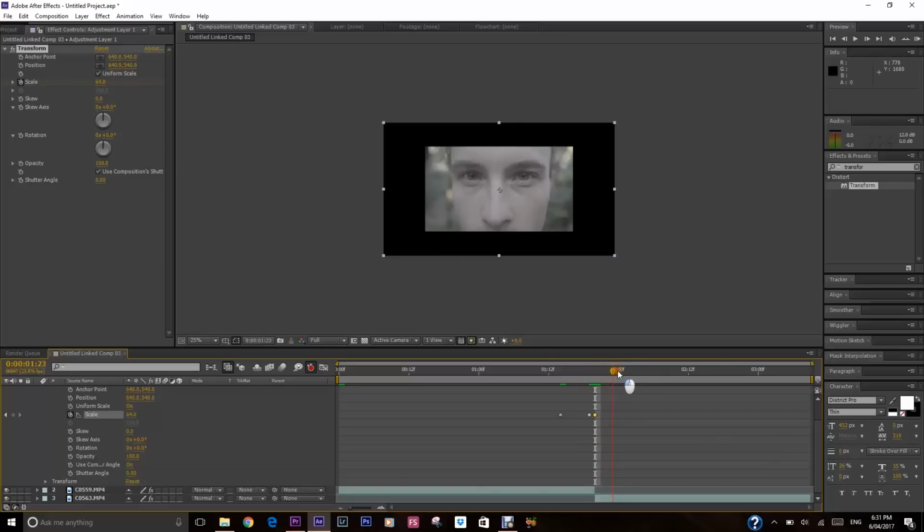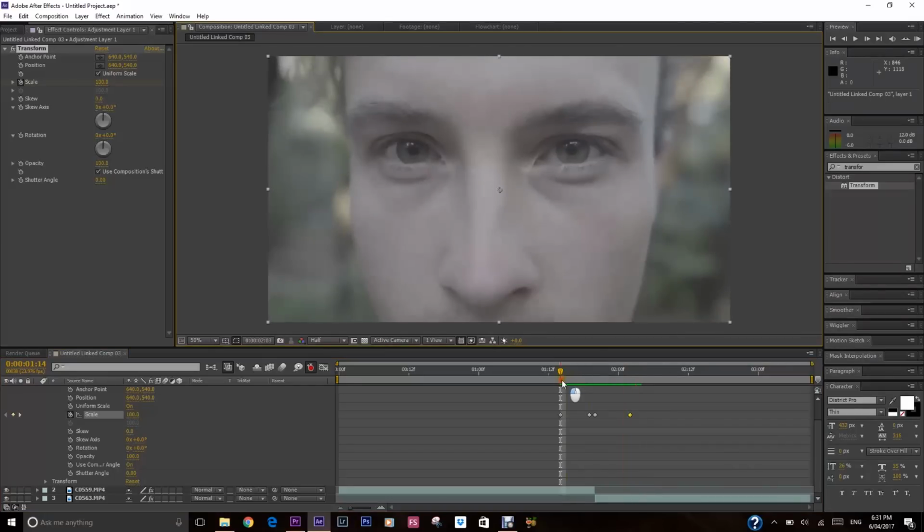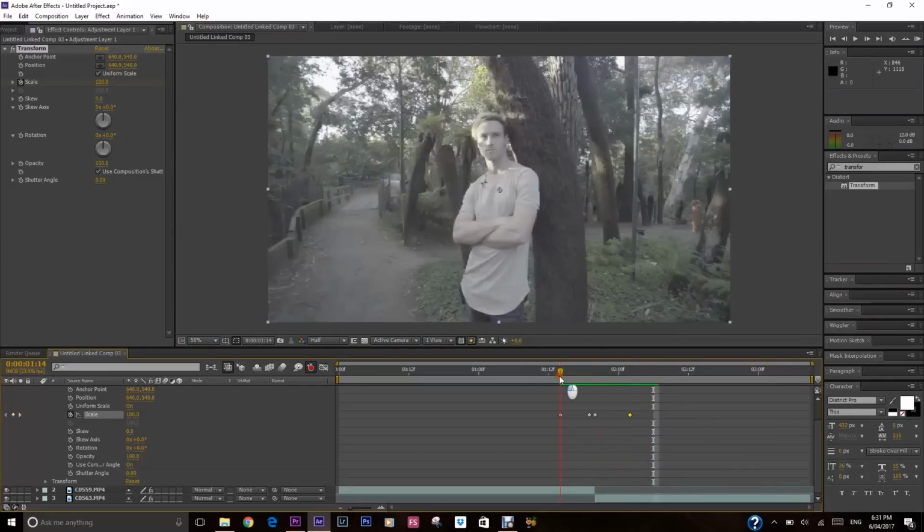But first of all, go the same length on your scale on the second clip and change it to its normal size, which is 100. So now we've got sort of a zoom going on there, but it's not as great. So now that brings us to the next step, which is Motion Tile.